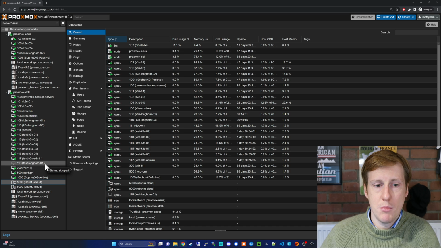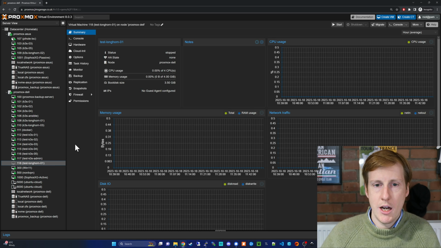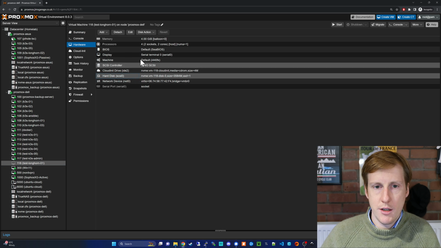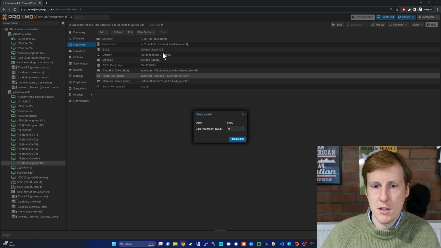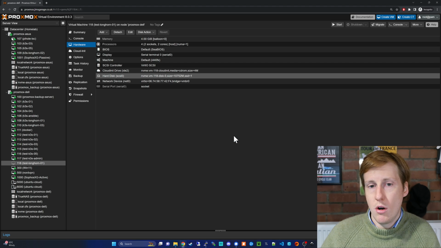So for this example, as this is going to be storage, I'm going to be a little bit more generous and I'm going to go into the hardware. I'm going to click on the disk action, and I'm going to resize it. And I'm only going to give it 7, so it should give it a maximum of about 10. But I recommend you use a higher number, because I'm just using this as my test cluster for these videos. My actual cluster, I think I have something close to 250 gigs. So choose something that's going to work for you, and don't run out of space. I'm going to replicate this now 3 times, and I'll see you on the other side.